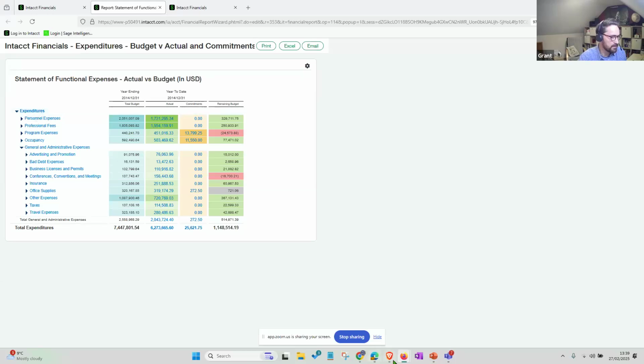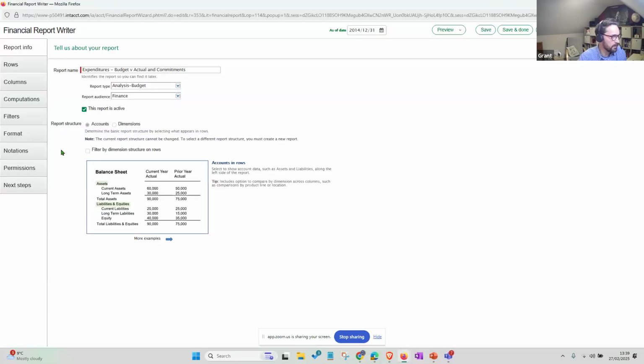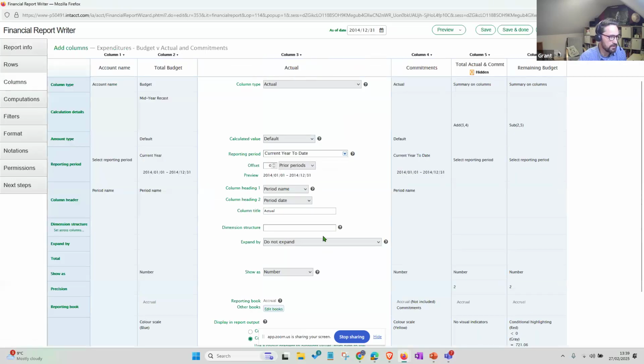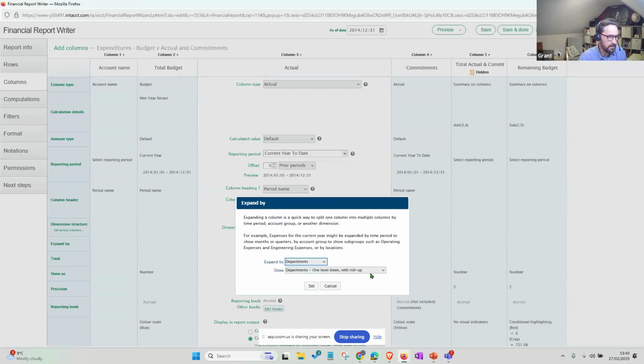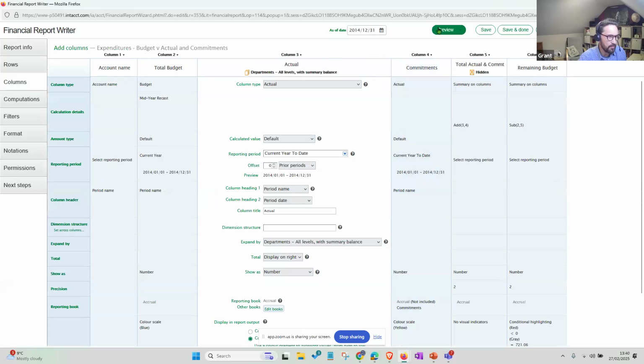So if he goes back to the report writer, we can go to the columns and click on actuals and then choose to expand by department. Remember, department has multiple levels as well, so we can say all levels with a summary balance and then preview.